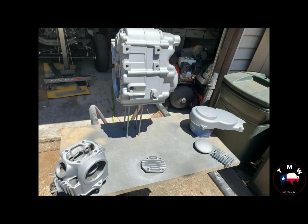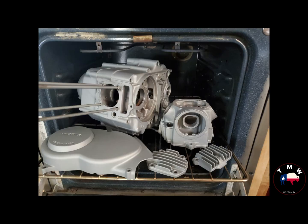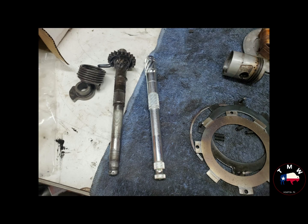But eventually, once they are all washed and clean, you can spray the Cerakote, let that air cure for 15 minutes, and then put them in the oven. I really love this stuff. One, because it's such a thin coating, I don't need to tape anything off. But two, it's ceramic based, so hard, super durable, and I think this finish matches most factory 70s Japanese motorcycles pretty closely, so it fits the bill just fine.